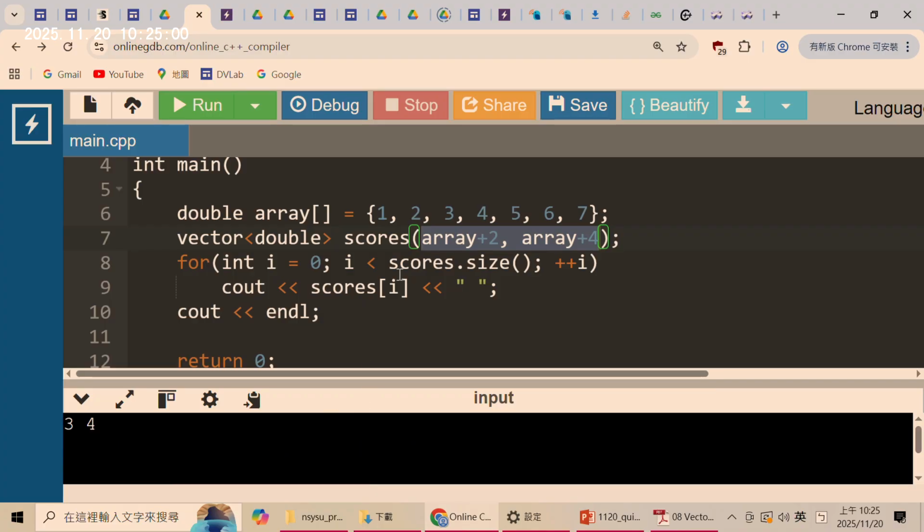And you can see the vector size is automatically determined by the number of elements you copied. So you don't need to worry about memory allocation, because vector will automatically perform memory allocation for the desired operations.